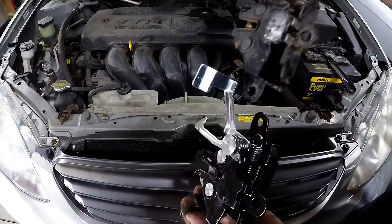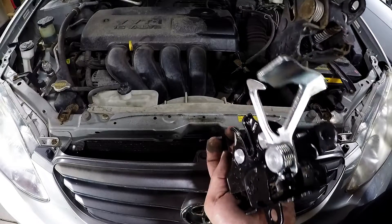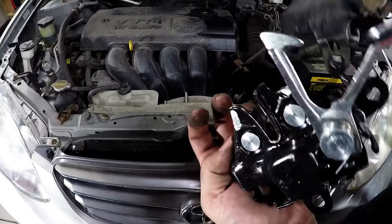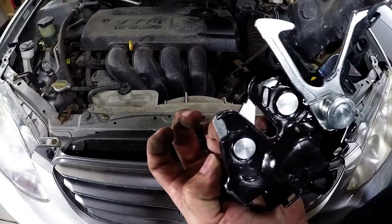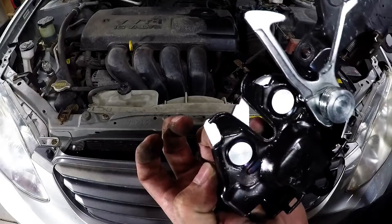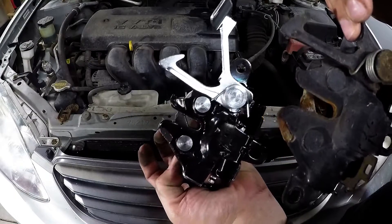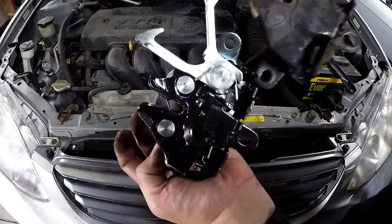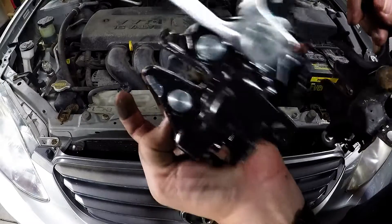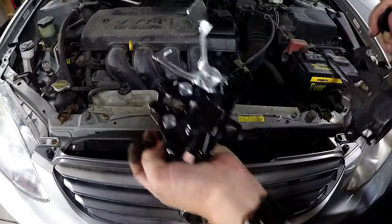When we install the new one, we want to make sure that all the same pieces are present and everything installs in the same way. It's definitely a different manufacturer, but the layout is the same and the inner workings are the same between them. Can't actually see anything missing from this guy, but this one should latch. Let's check it out.